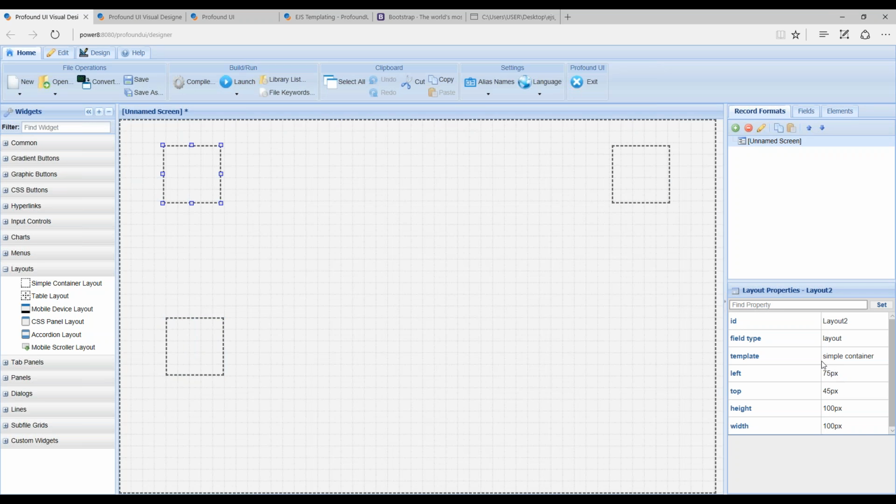But on these particular layouts, I'm going to position them relative to the parent container. So instead of having a left position of 75%, perhaps I'll set that to 5%. And the top, we'll set that to 10%. Our height and width, let's go with 40% for each. And I can repeat that with the other sections in the layout here.